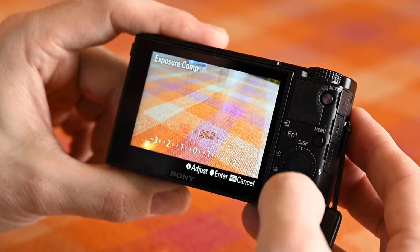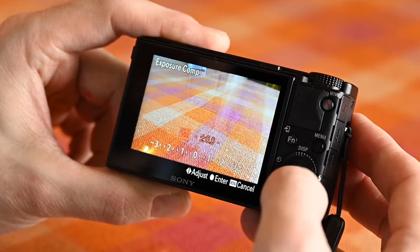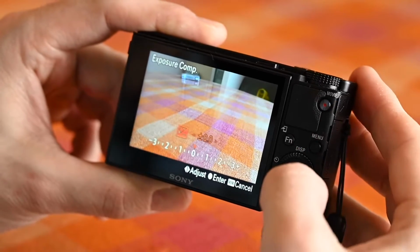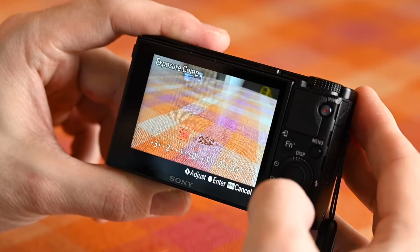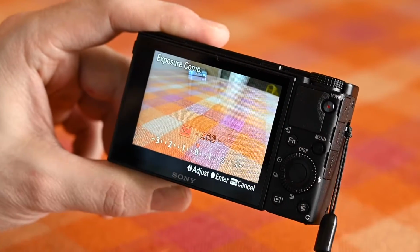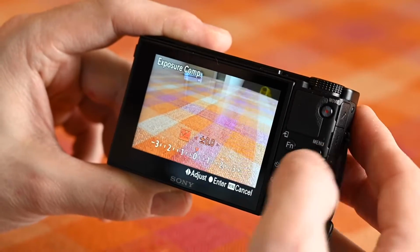Okay, on the downside, you have exposure compensation, which is not available when you go into manual mode on the camera, because then you switch to changing aperture or shutter speed on this down button. Okay.